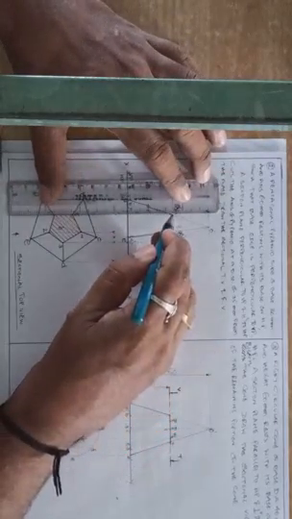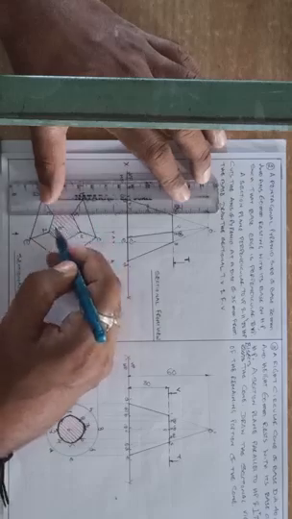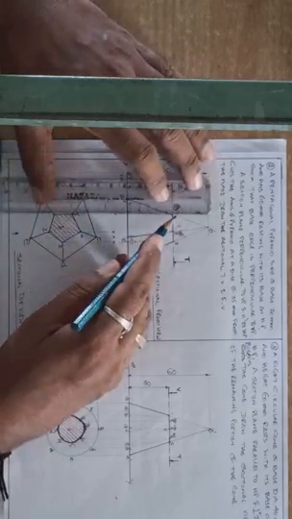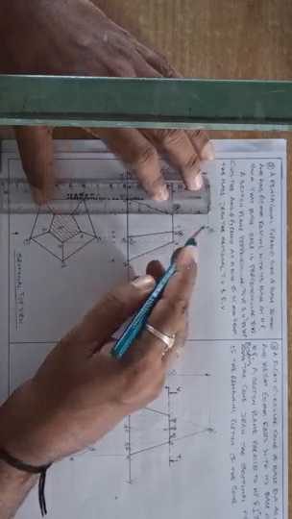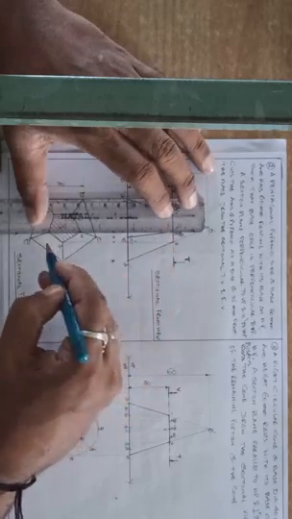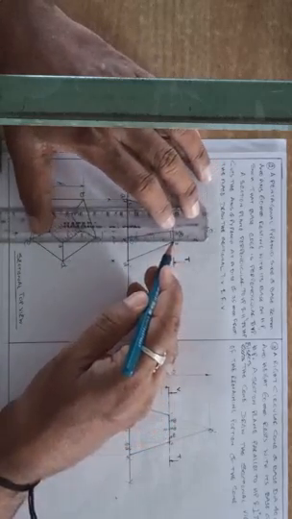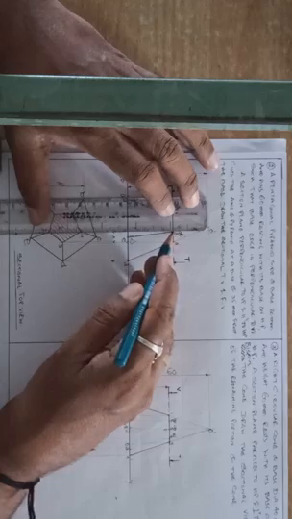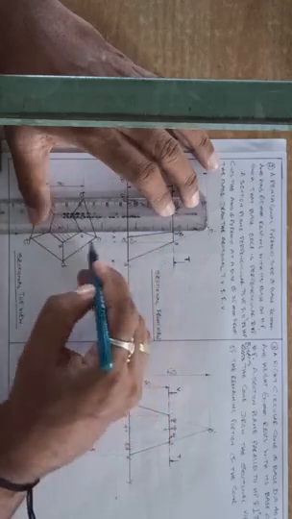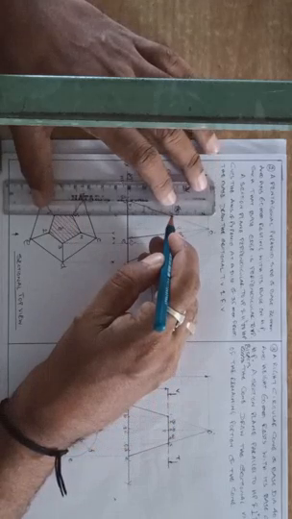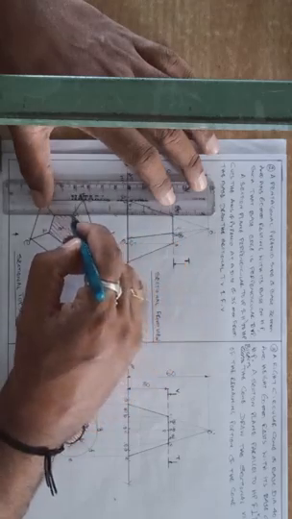Now we have to draw the projections from these points up to the slant lines, which connect the corner with the center. So from 1 up to O dash A dash, from 2 O dash E dash, number 3 O dash D dash. Number 4 is coinciding with the 2 only, up to O dash C dash. Number 5 is coinciding with the projecting line from 1, so up to number 5.